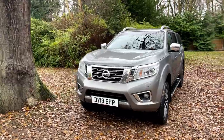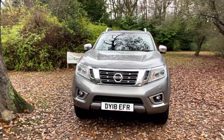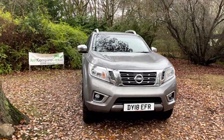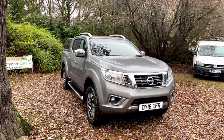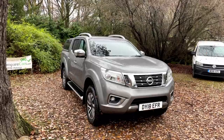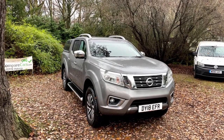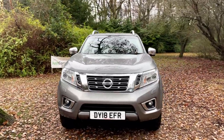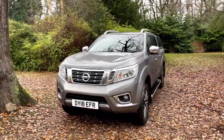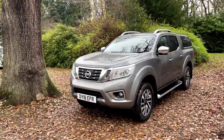Now, once you've watched the video, if you're happy with what you see and you'd like to buy it, a small deposit will secure it and we can pretty much deliver it where you need it to be. If you're looking to finance it, we'll ask you for a deposit to cover the VAT because it is a VAT applicable vehicle. An application takes about 5 minutes and we can usually get you a decision within about an hour. If you were here on site, most cases you could drive it away the same day.